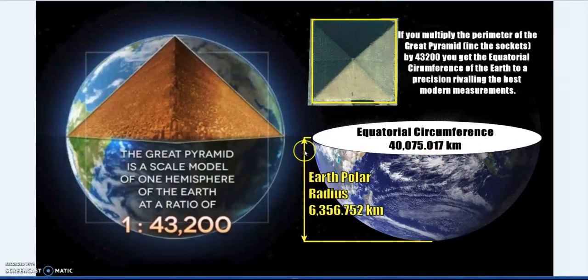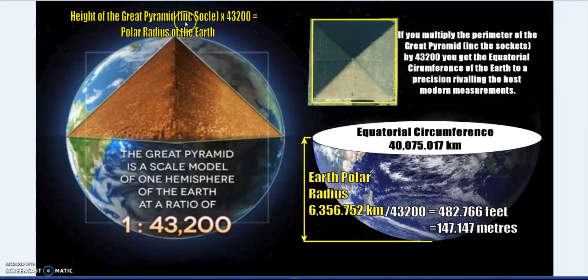And then we look at the polar radius, from the equator to the poles, which is less than the equatorial radius. The Earth's polar radius is 6,356.752 kilometers. Each measure varies because it's very tricky to get exact measures, as there are so many aspects. Do you measure from sea level, from the top of the highest mountain, etc.? But if we divide that by 43,200, we get 482.766 feet, or 147.147 meters. That's the number we would hope to get.